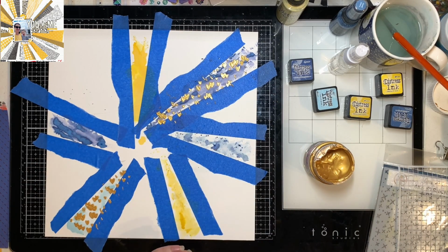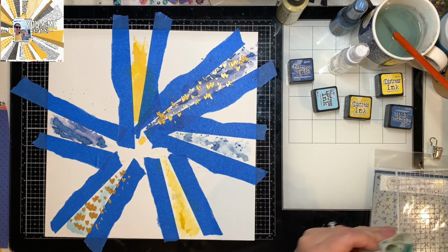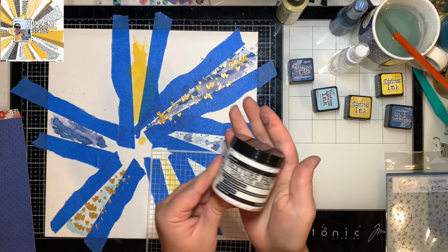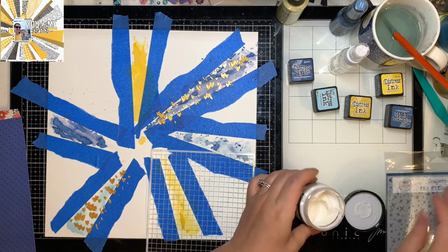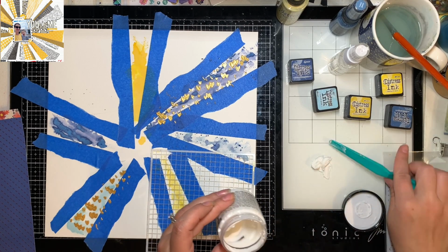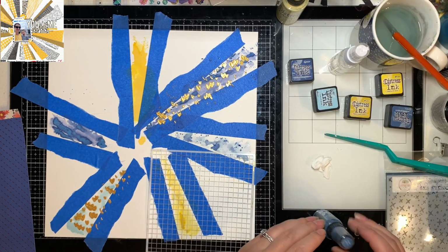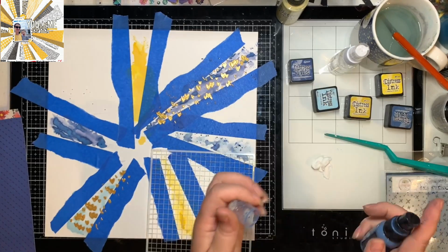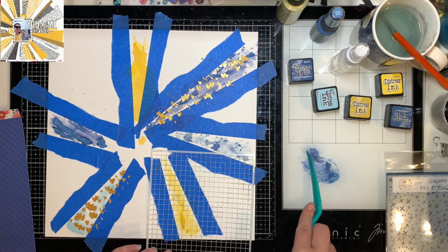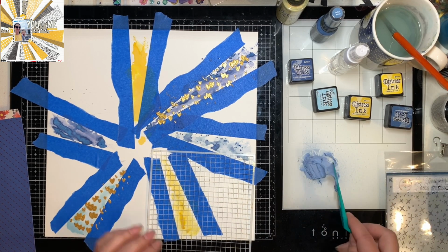And I'm just going to scrape that on. Mine isn't too good because I'm used to using the Nuvo Embellishment Mousse, which is a lot thicker, and I'm used to smushing it into my stencils to get the effect. So I did the same thing with this, but really a light hand is key with the glazes from Vicki Boutin because you don't need to smush it in there or you're going to get a little bit of overage on there. Overage, is that a word? I don't know. You know what I mean.